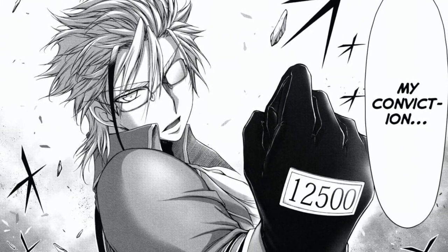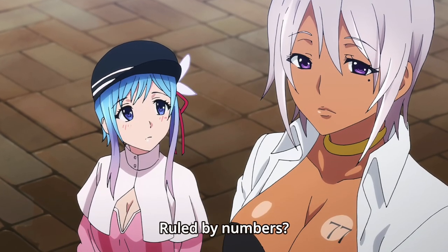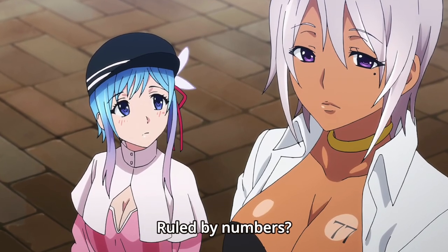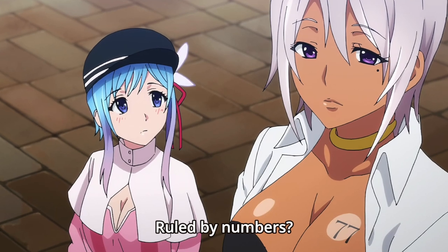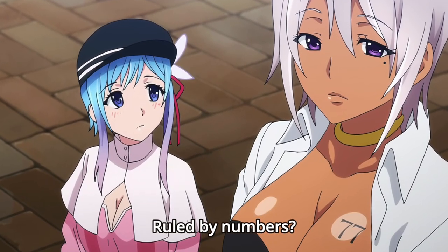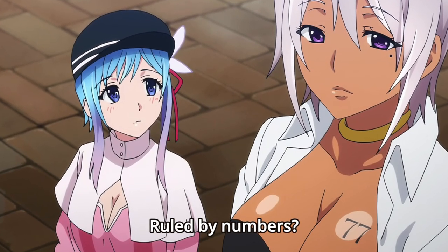This number is also randomly displayed on a person's body. It is unknown as to if this is placed due to a specific reason, but if you have watched any of my other Plunderer videos you know that my view is that the series creators have really thought about fanservice here, as the placement of Hina's being on her very inner thigh and Nana's being on her boob are prime examples.